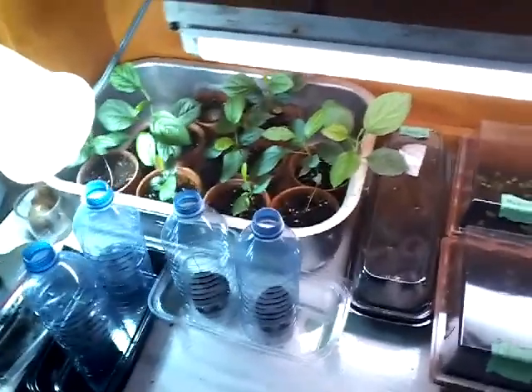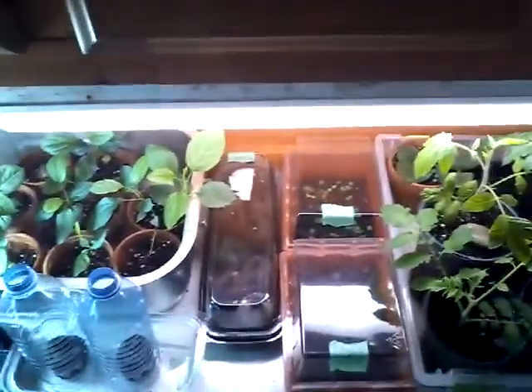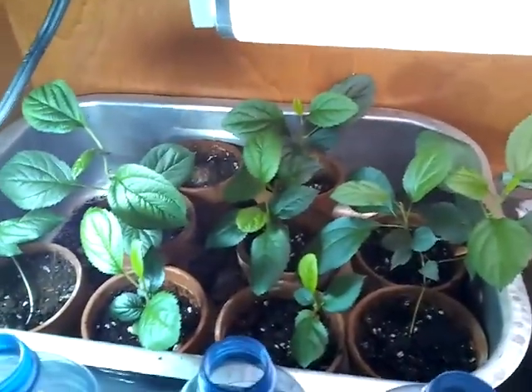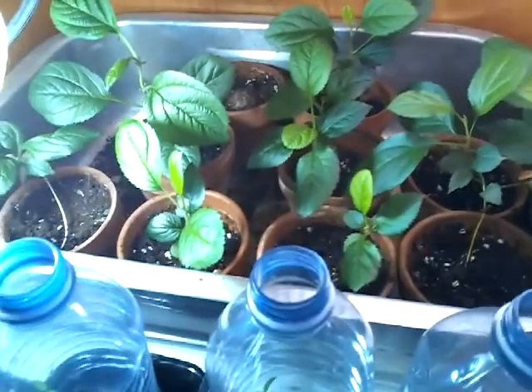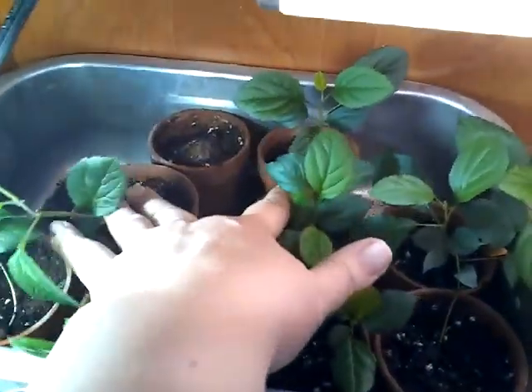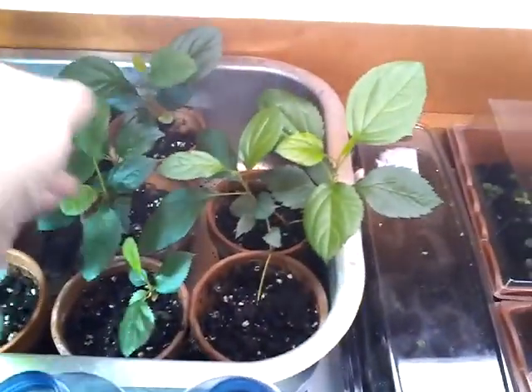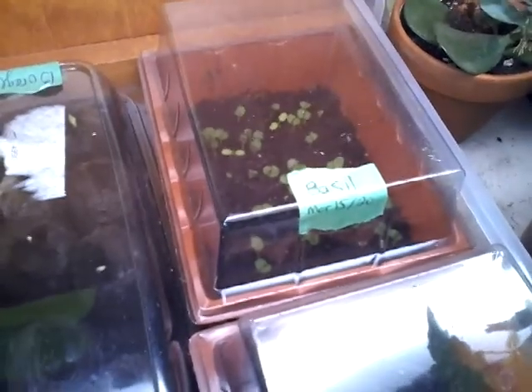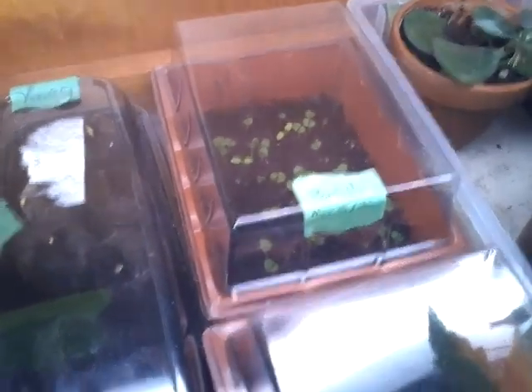Down here in the living room, this is that unit we brought home from the reuse center and fixed up. I have my Room of Beauty tomatoes — apples — which were from seeds from Twirl Forge. I have one avocado; I don't know if it's going to start or not, we'll see, I just threw it in. I have four Ferris Wheel tomatoes started, and I've got some borage coming up.